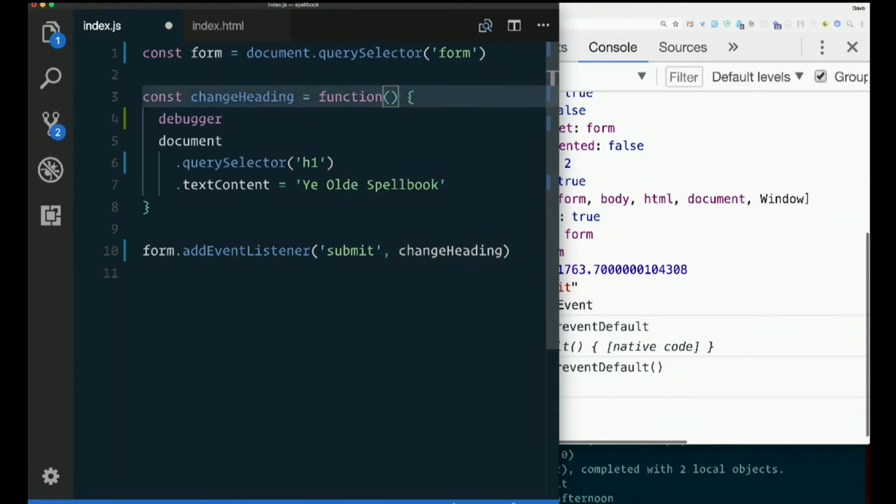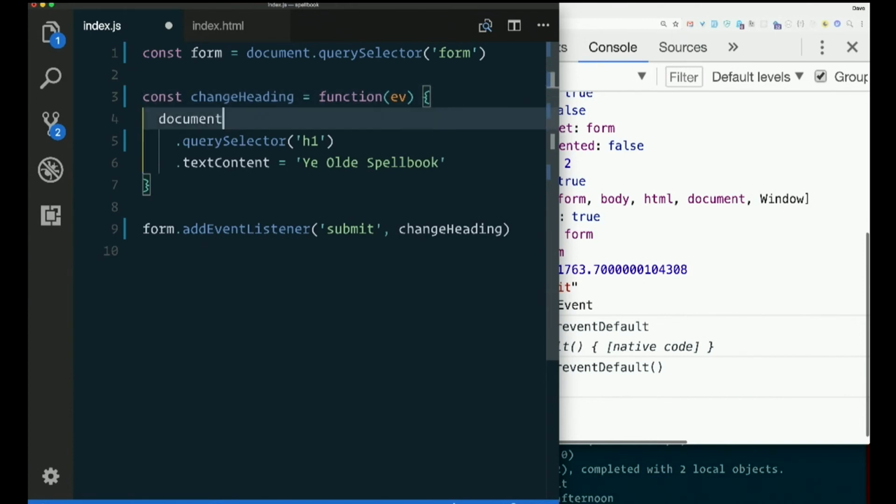So our function is receiving an argument whether we ask for it or not. So let's ask for it. I'll just call it ev. I don't call it e because I use that for error a lot, but I don't spell out event either. Everyone knows. So we better do it first thing. Let's see what happens if we don't.